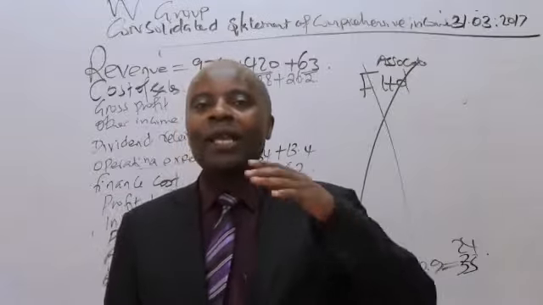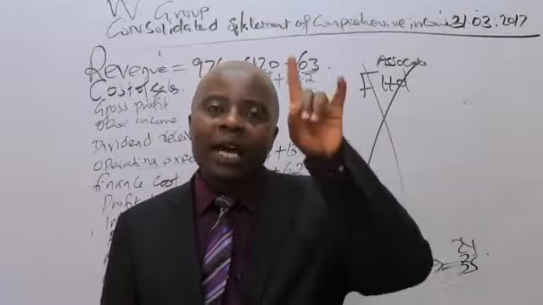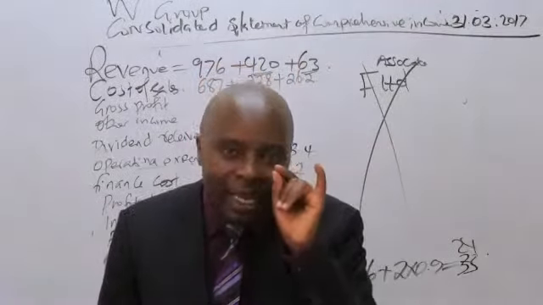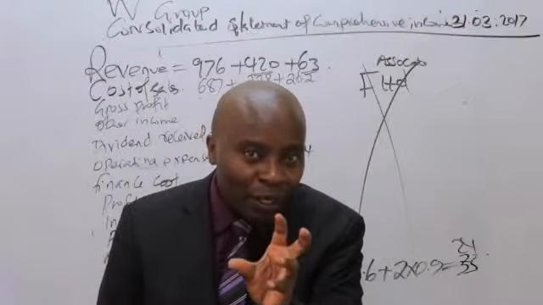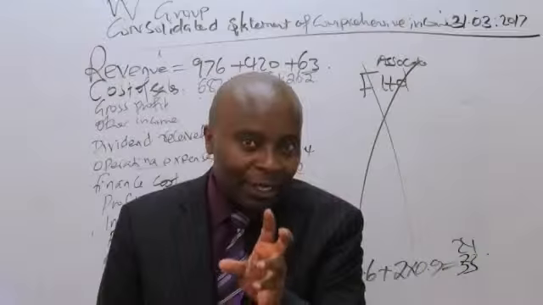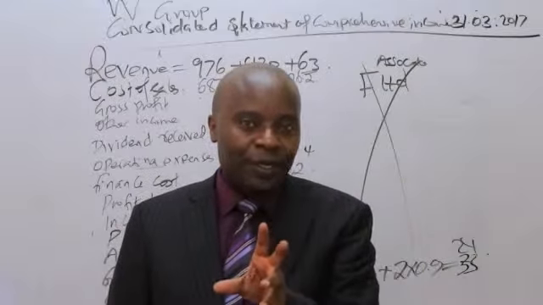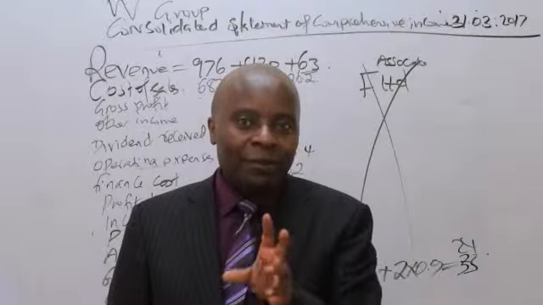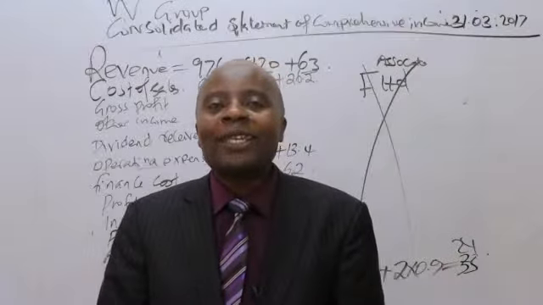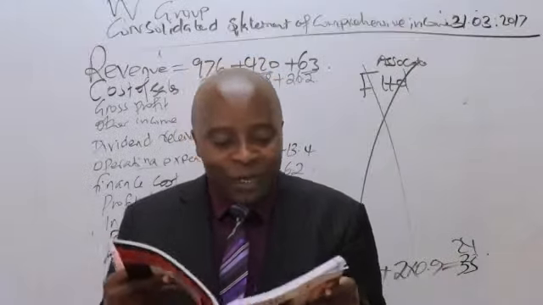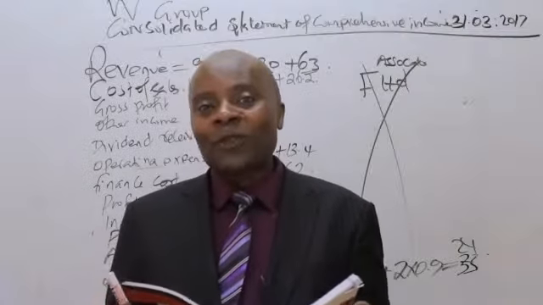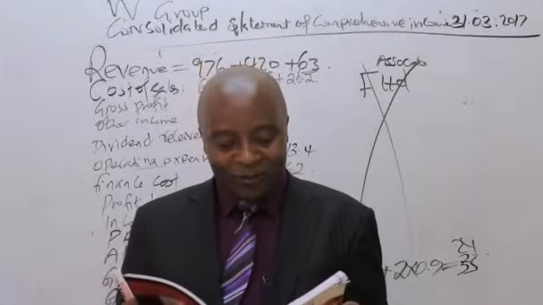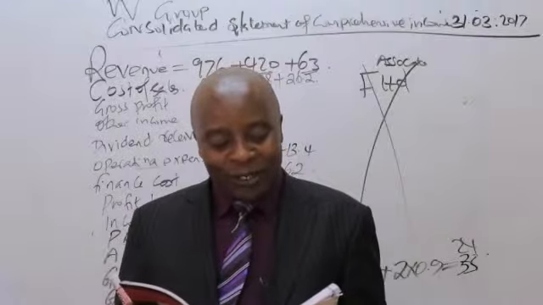So if in my balance sheet I have that as a liability, that is a fake liability. That liability must always be deducted from the group current liabilities. It's a fake liability. So this one here will not affect me in the income statement. That 4.3 million will not affect me in the income statement because that is a statement of financial position item. But now let me go back to note number 4.